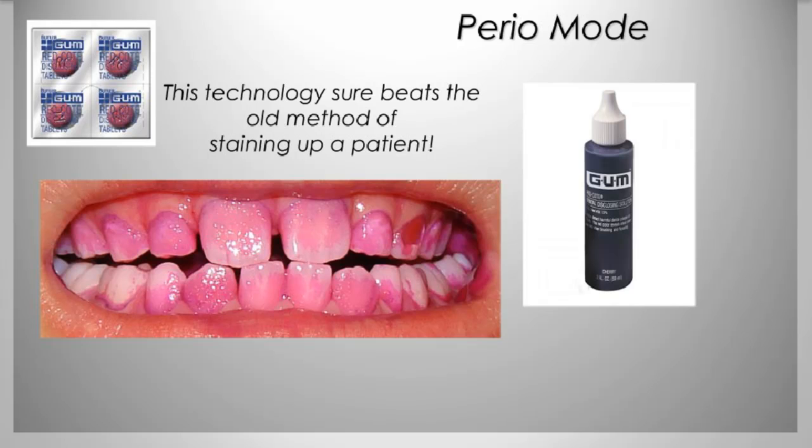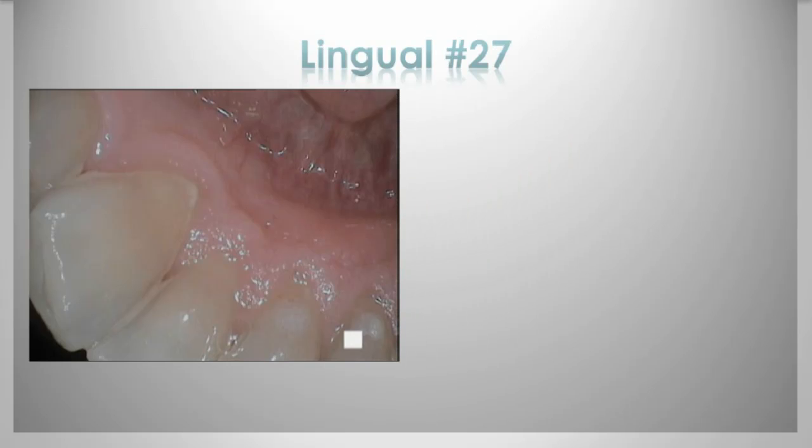Now, it sure beats, and I guess I'm dating myself, but when I went to hygiene school, the only way we could instruct the patients on where the plaque deposits were was by using the red coat disclosing tablets or the dye. And nobody likes this. If you're a hygienist, you don't like to use it. If you're a patient, you don't like to have it used on you. So no need for that anymore. It kind of just throws that right out the window now, because we can actually educate our patients just by using this technology. Let me just show you some examples.